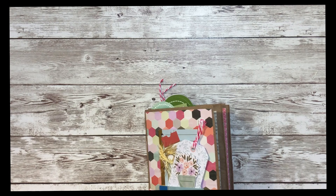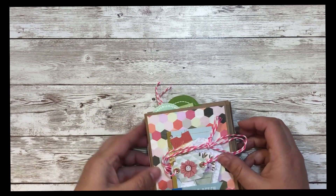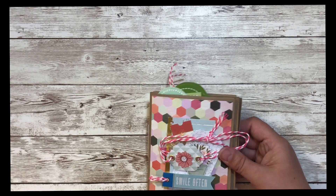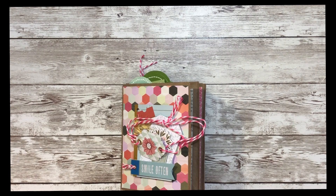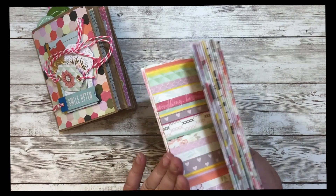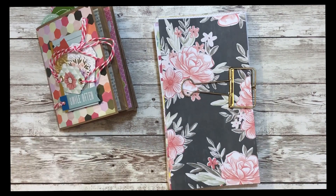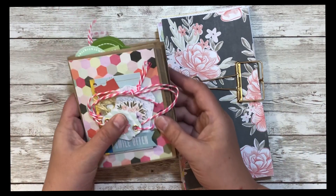That's really fun — another great item to send as happy mail. So far those are the two things I've made with the paper pack. I think our next thing will be the traveler's notebooks — I've already cut them. We can do those together next time. I'll get some papers, show you how to assemble one of them, and then you can embellish it. We'll see what we have left after that.